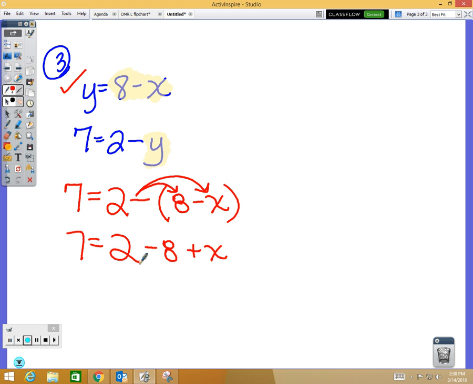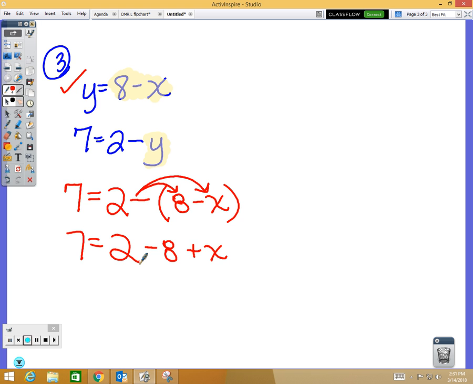Remember, the sign in front of something goes with it. So this minus sign, we have to really think of it as being a negative sign. This negative sign was attached to that y, a negative y. So if we're saying y is this whole thing, then it's a negative of that whole thing, not just a negative 8. Okay?